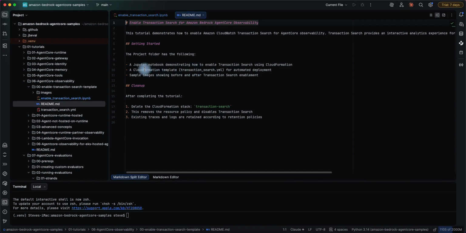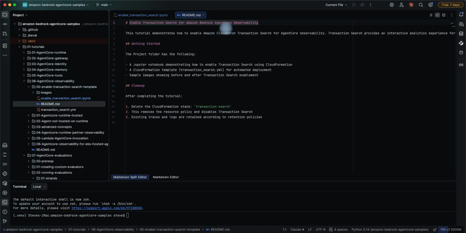Okay, once again, Jupyter Notebook, CloudFormation, and there's images. Now notice there's an images directory. Typically they show up in a notebook, and some of these folders show it, some of them don't. I don't get it, but there is a plugin for viewing that properly, and to be quite honest with you, sometimes it works, sometimes it doesn't. I don't get it, but I have the plugin.